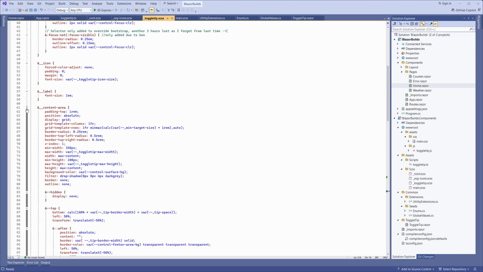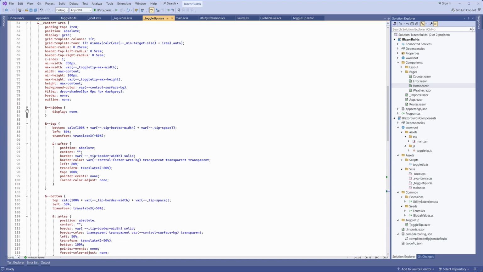The content area uses a 2-row grid, as we want one row to hold the user supplied markup and another for our close button. This is so the close button is always visible, as the content could be scrollable. I put the button at the end to indicate to screen reader users that they are at the end of the content, so they can use the button to return to the opener or just leave the toggle tip and go to the next item on the page appearing after the opener.